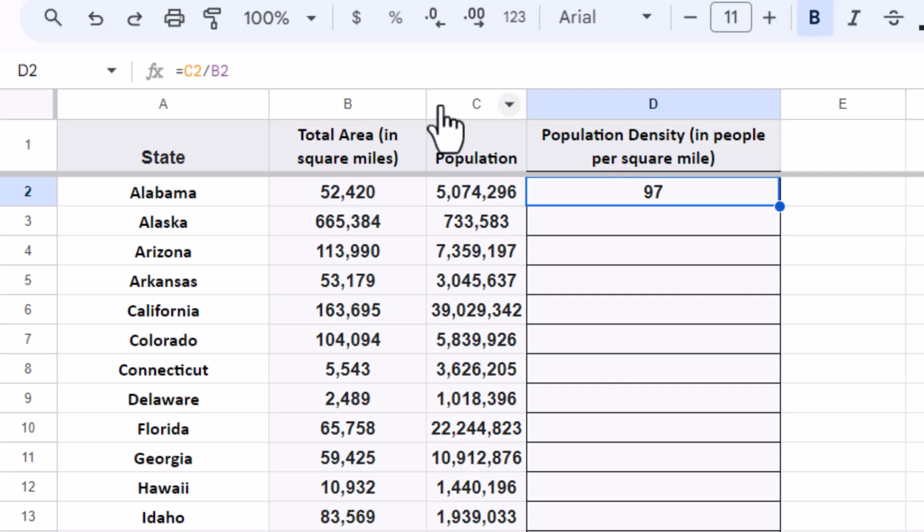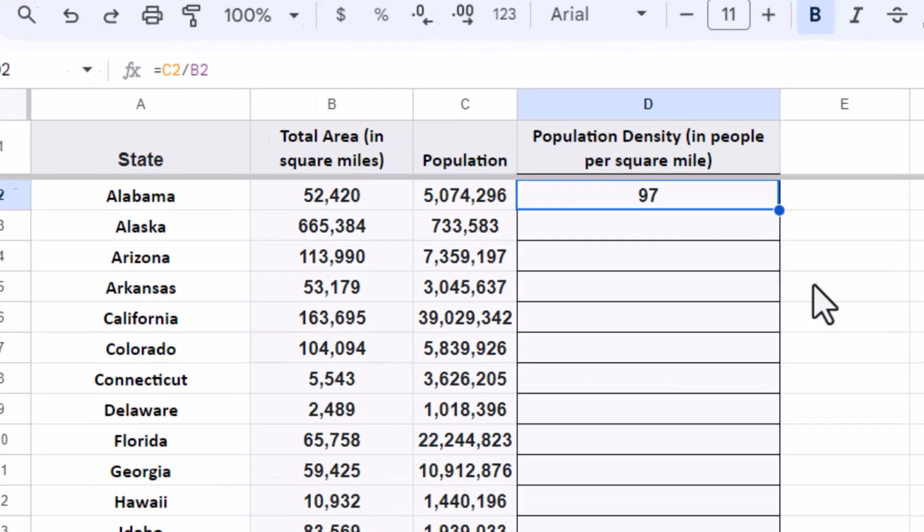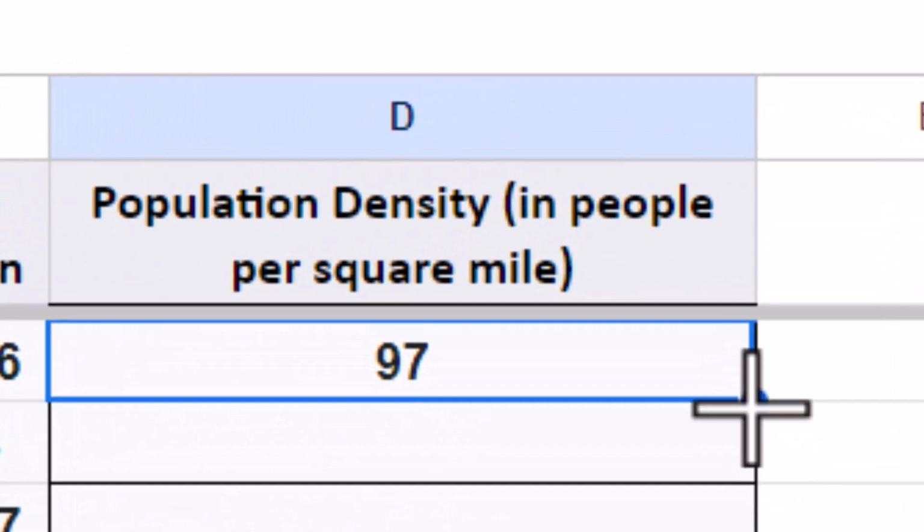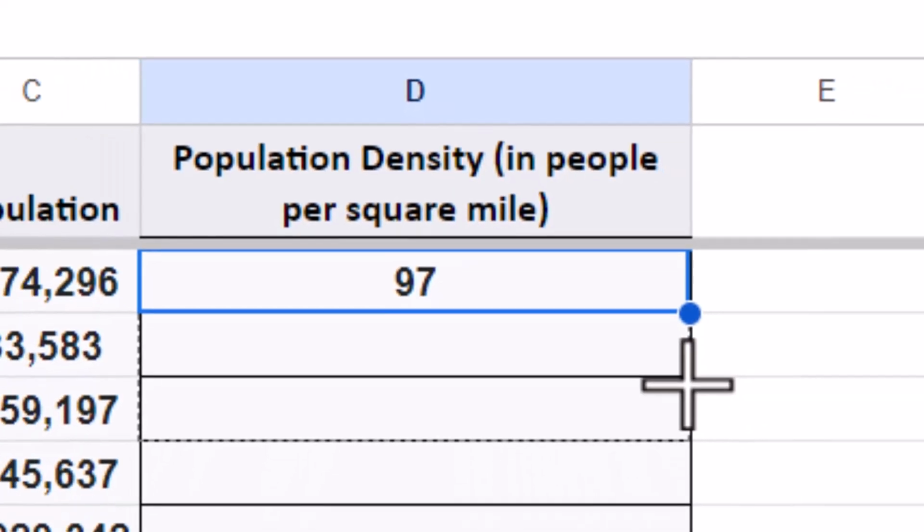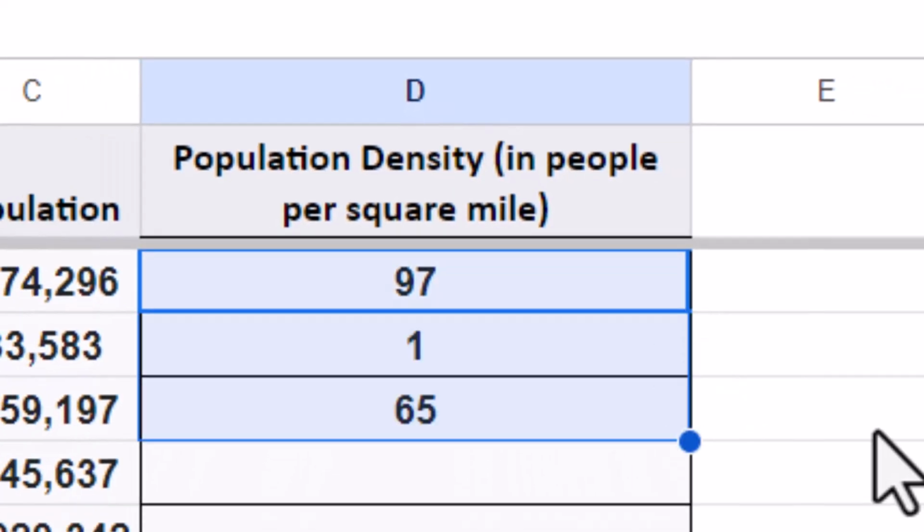What that actually does, and we're going to do it here, you see there's this little blue circle here? That's always going to exist in a cell if you put a formula into a cell. What that allows you to do is to click and grab, hold, and pull down. I'm just going to pull it down. Oh, I guess I pulled it down to 2 states here.